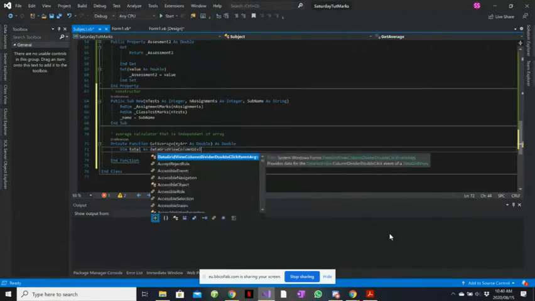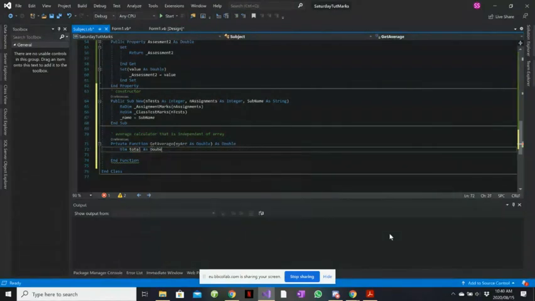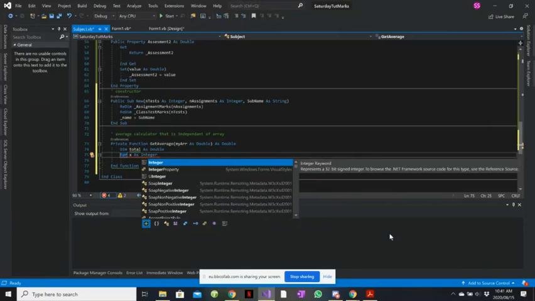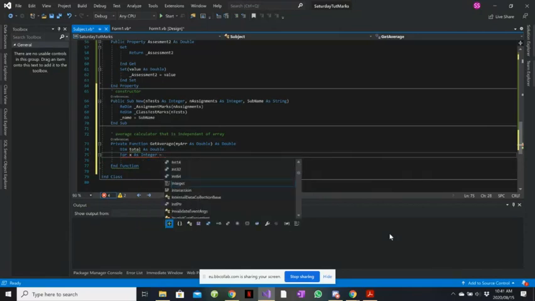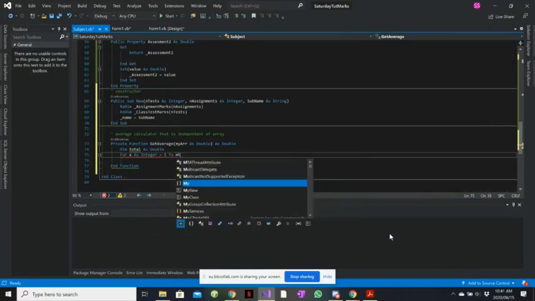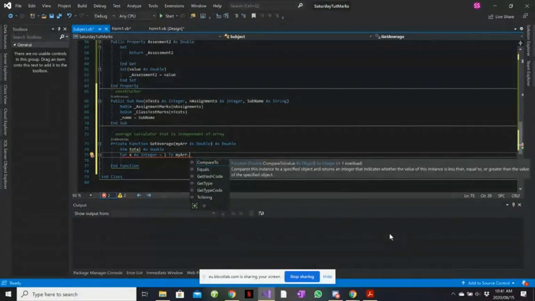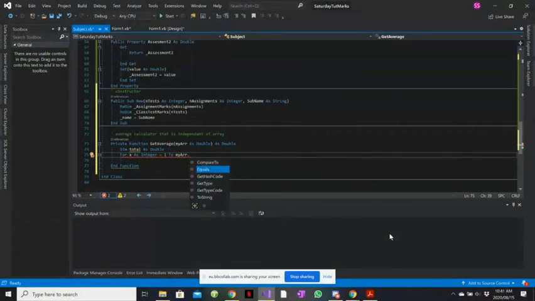Dealing with doubles. Ooh, that's not what I wanted. Right, so I'm gonna go for integer. One, two, nine, there. Is there 11 here? Okay, so my array doesn't come with a dot length.